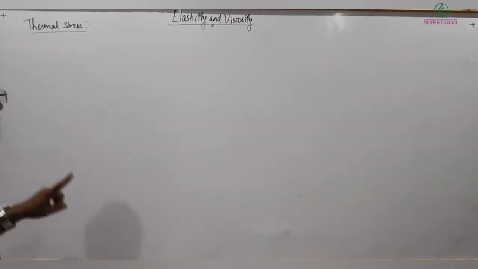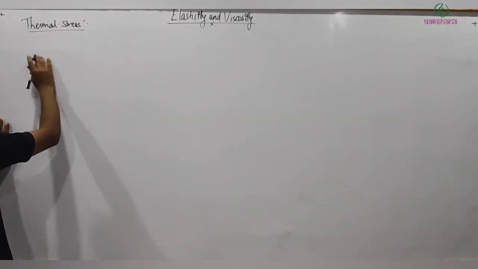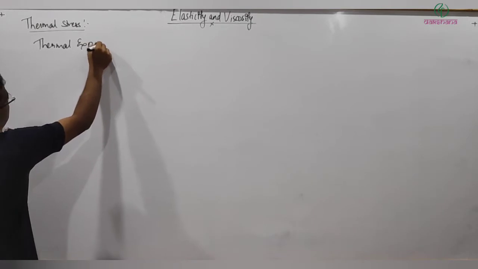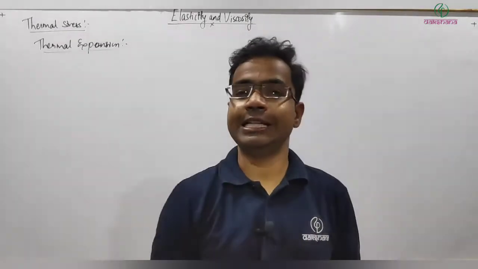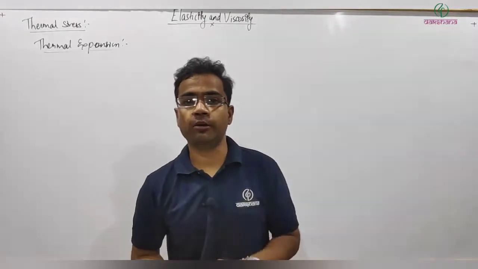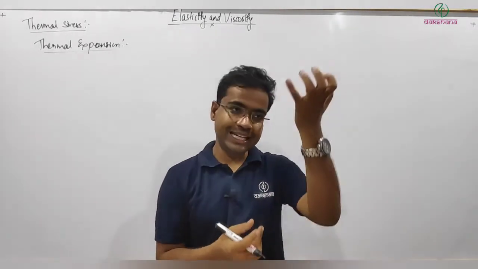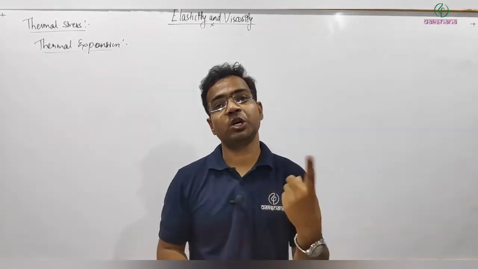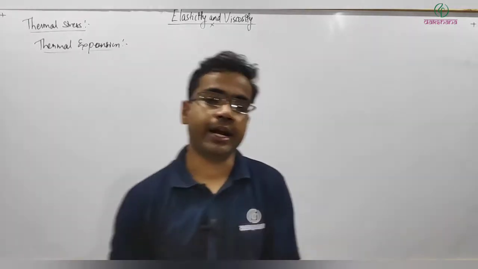Okay, so the next topic is thermal stress, and before explaining thermal stress, let me explain thermal expansion. You must be familiar with this thing, that on heating most materials expand. That's why, if you have observed electric lines, the wires in summer become loose, their sagging is there, their height also reduces because they become loose because of expansion due to heating. In winter they again become a little bit tight. There are many more examples of it.